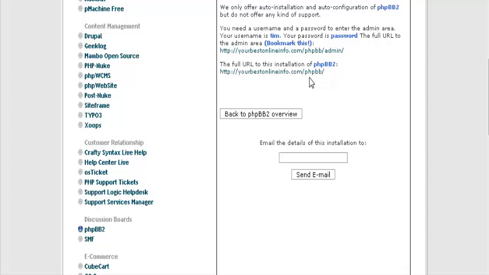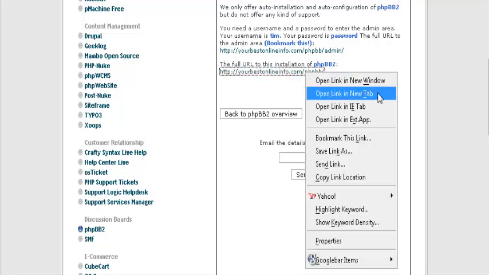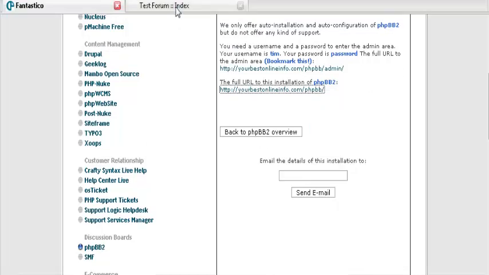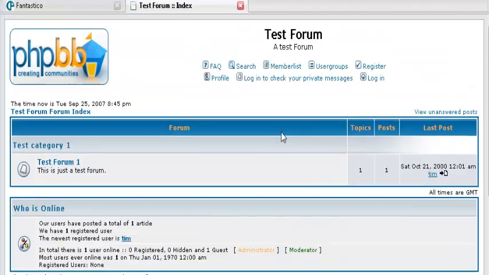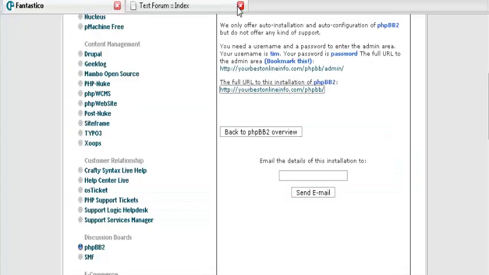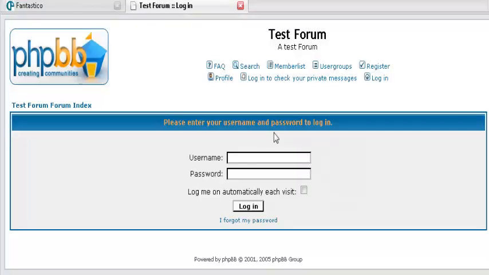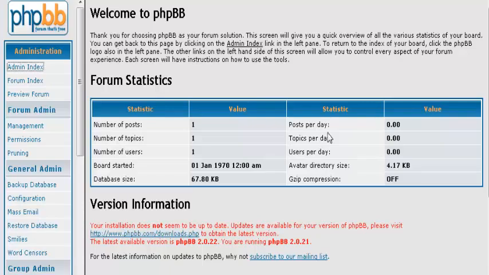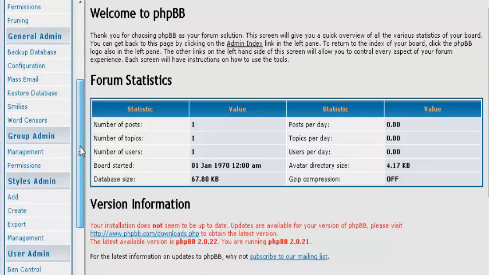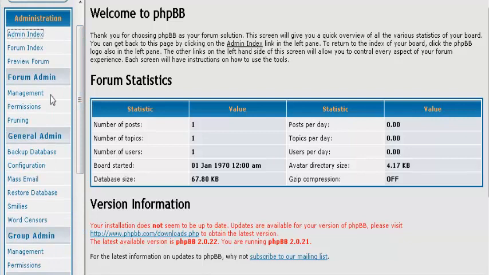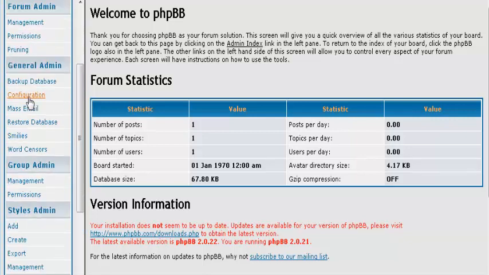And then down here you can see your bulletin board by clicking here. Let's just see. So right now it doesn't really look like anything because we haven't done anything to it yet. And then this is your admin here, where you go to administer your forum. When you first sign in, this is what you'll see. This is your main control panel, and down the side here you will see the options that help you set up your forum. Now the first thing we want to do is go and set up our configuration.